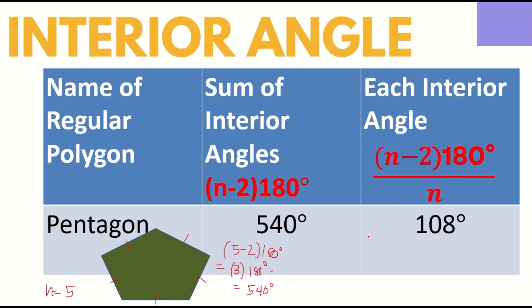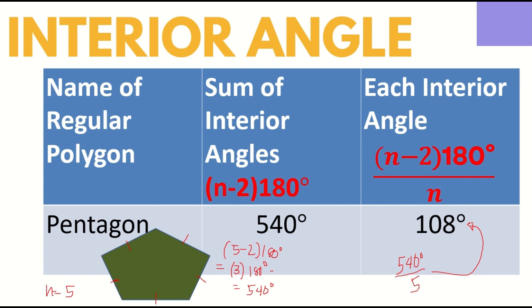Okay, dito naman tayo. So the each interior angle of a regular pentagon, so that is, ilan yung sum? 540 degrees. I-divide mo lang doon sa number of sides ng regular pentagon. Ilan ba ang sides ng regular pentagon natin? That is 5. Kaya natin nakuha ang 108 degrees. Okay, I hope you understand the interior angle of a regular pentagon.